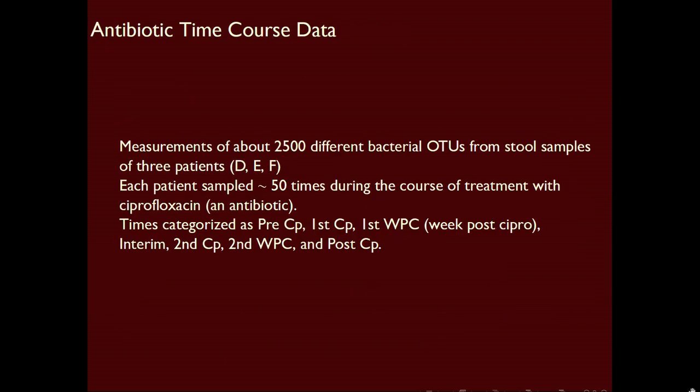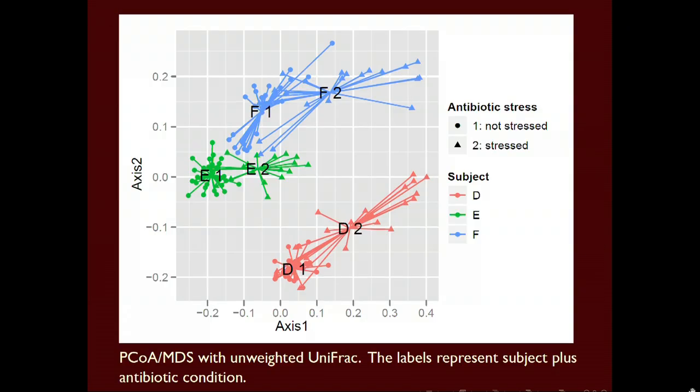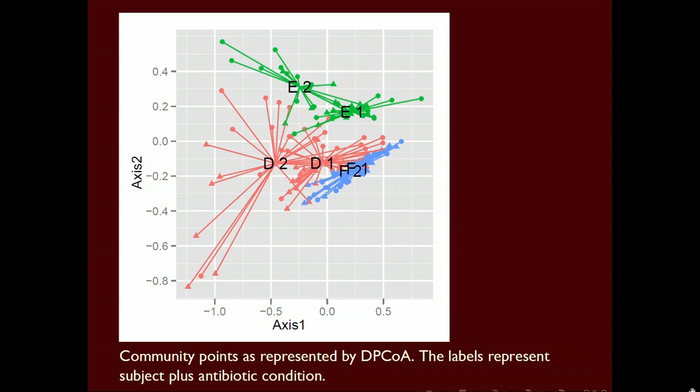I'll show you why we want to look at the uncertainty. This is a typical multivariate study where the output is two different groups — patients before and after taking antibiotics. D1 and D2 are the same patient; E1 and E2 are the same patient; D2 is after antibiotics. We want to be able to say not only that there's a change, but how sure we are of the change. This is a study done by David Relman. We currently have a longitudinal study of 150 patients undergoing analysis, so we'll have a better idea of the uncertainty.